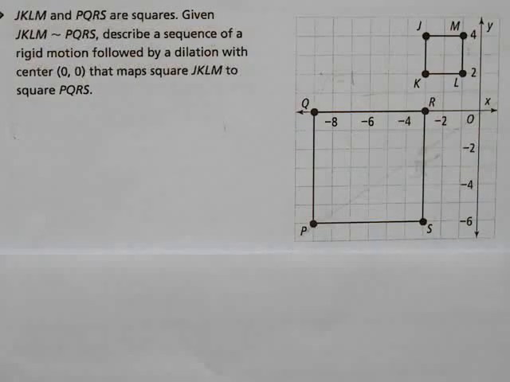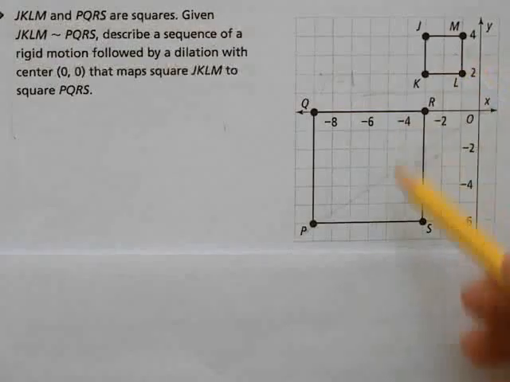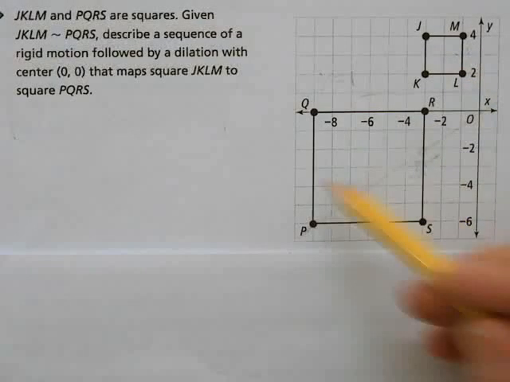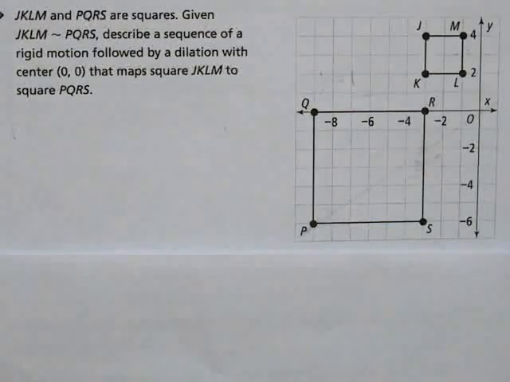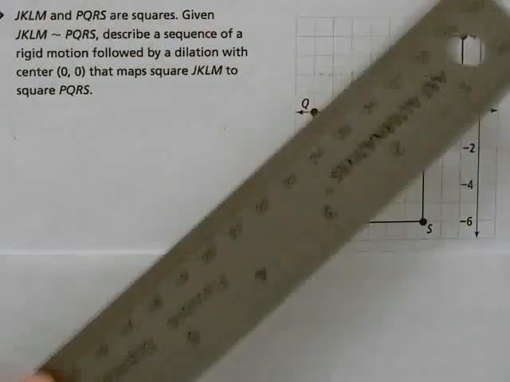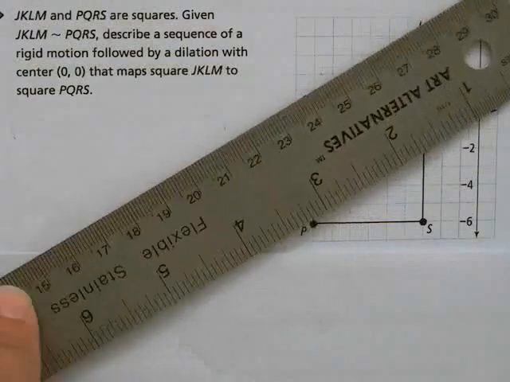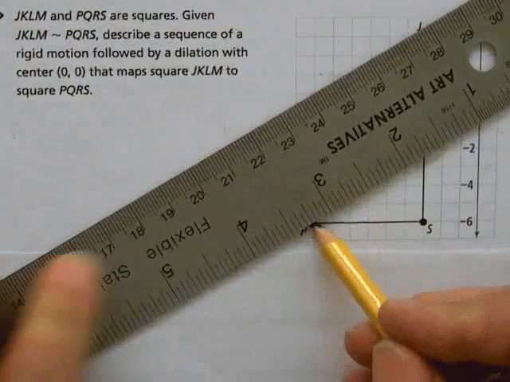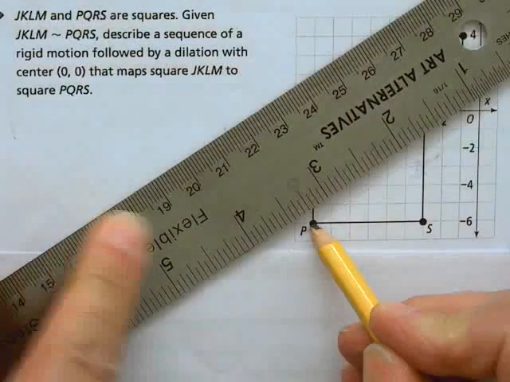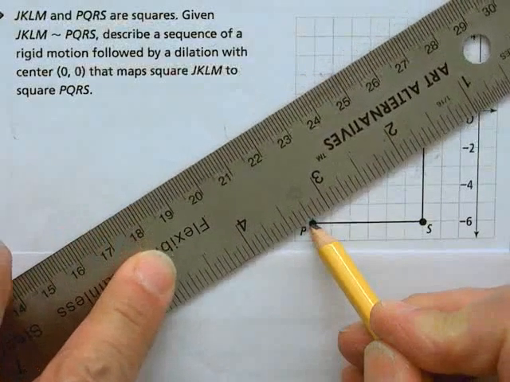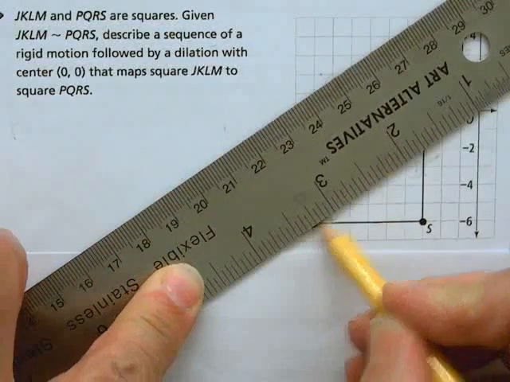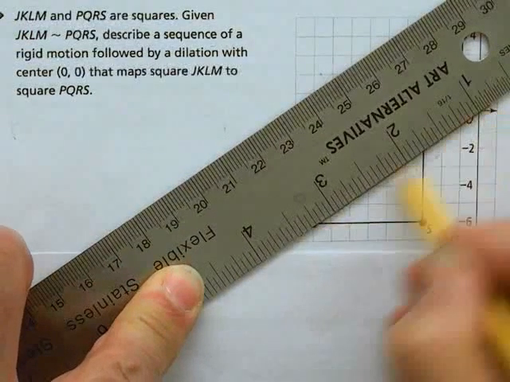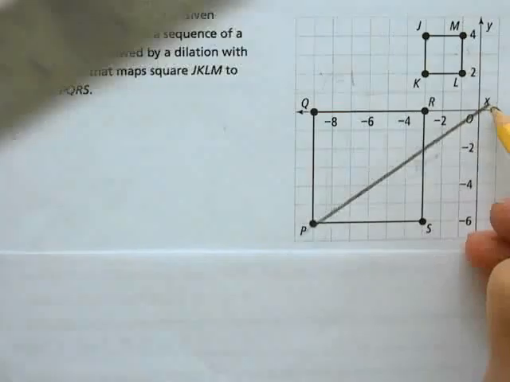This means that we want to move this square down here somewhere in this quadrant and blow it up so that it will map to this larger square. So the first thing I'm going to do is put in my dilation line. That center of dilation is around 0, 0, and I can see that it lines up nicely with point P. I kind of cheated a little and made a pre-line to speed things along. So now I'm just going to darken it.